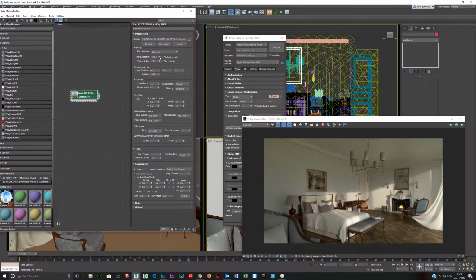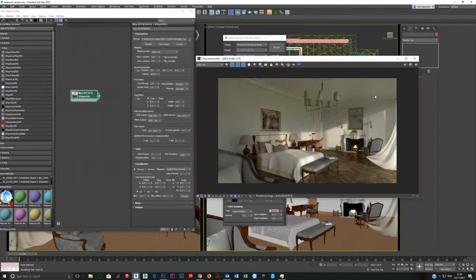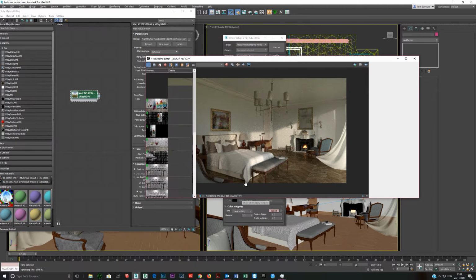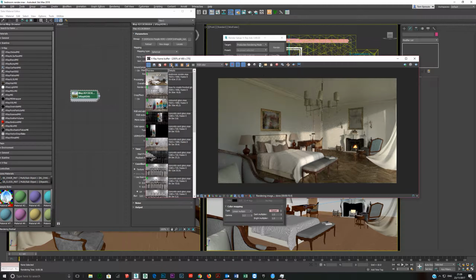Okay, horizontal rotation off. This might even need to go as much as 1. Let's see. Let's actually turn on history, save this out so we can start seeing what's happening here.